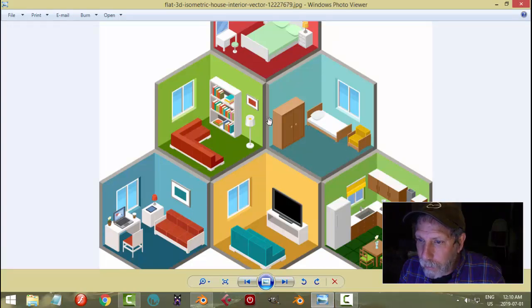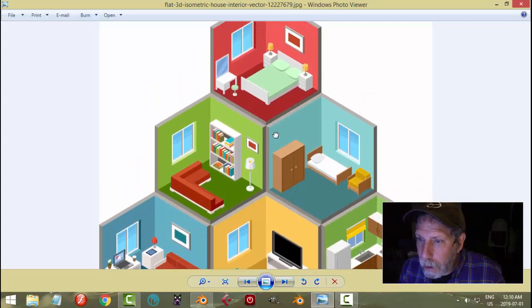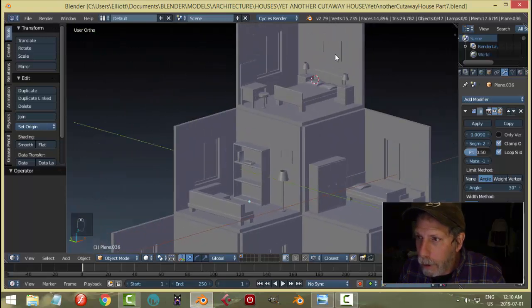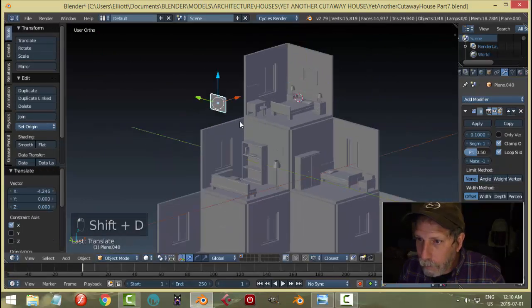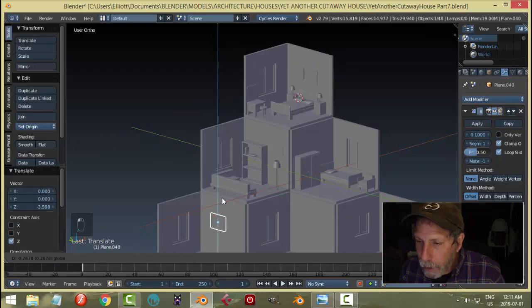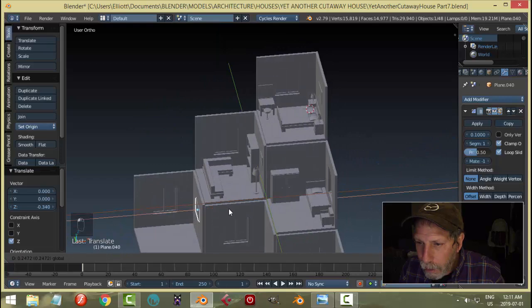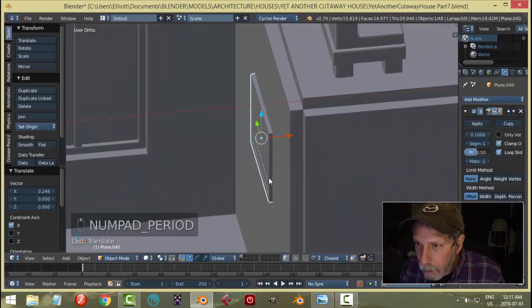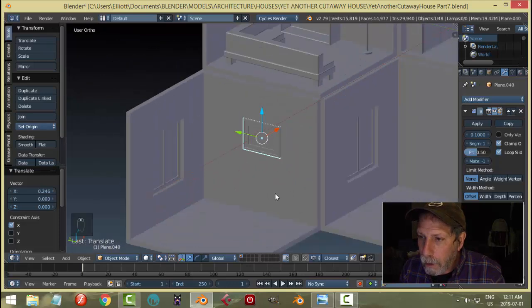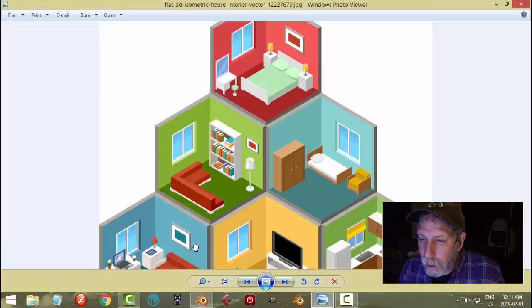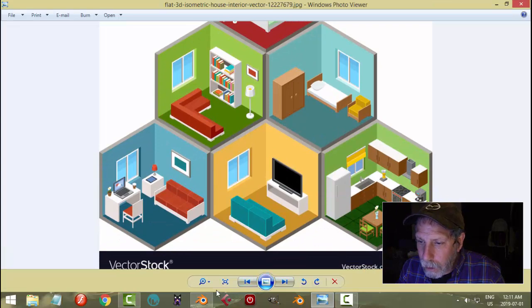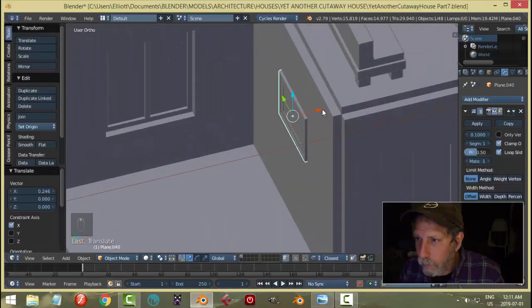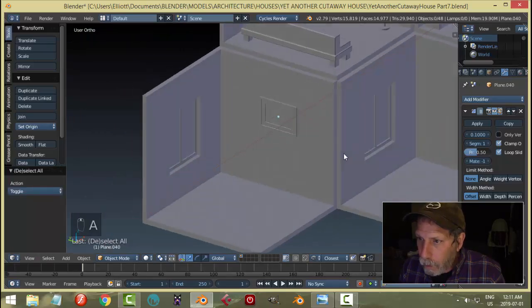For example, the picture frame. So let's see. It looks pretty similar in size to the top one, a little bit smaller perhaps, but I think I can just grab that and bring that down. I don't think I'm going to need to change the size of that, to tell you the truth. Period key to zoom in, and let's check the position for that. Yeah, we can adjust that in a bit anyhow. Let's go with that for now.